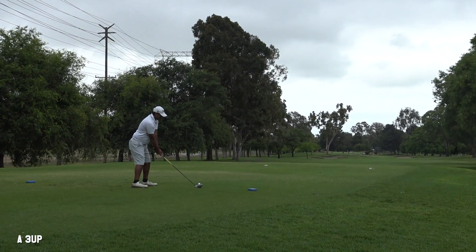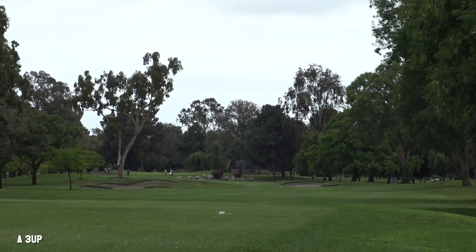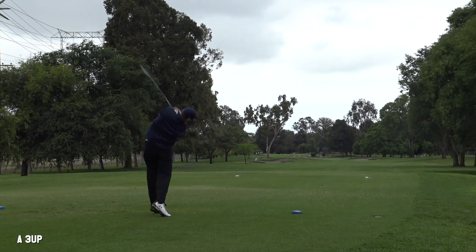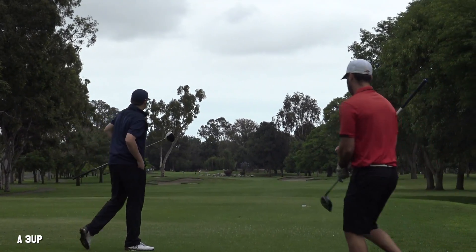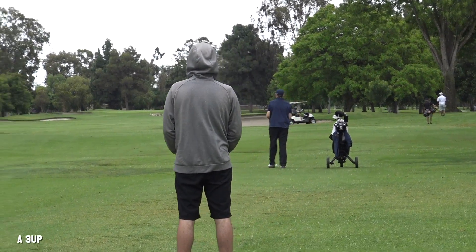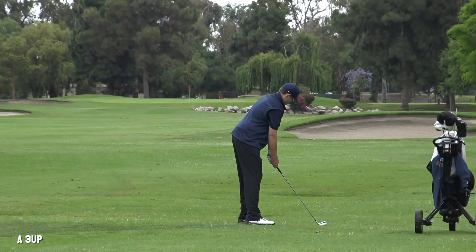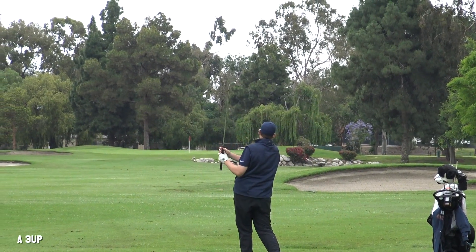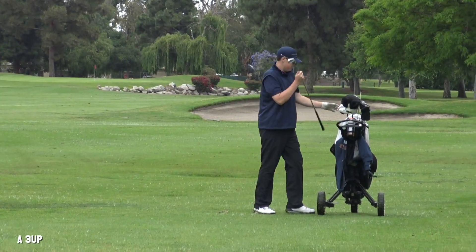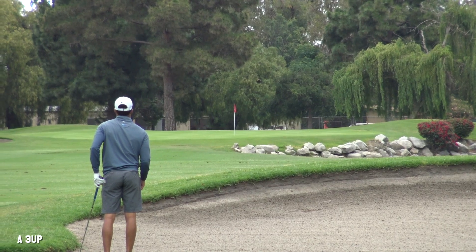We move on to the par five seventh hole. Here's Andrew's tee shot — a little to the right, right of those bunkers, right of the fairway at the base of this thick tree out there. Landon hit his down the right center of the fairway but didn't go that far, so this is laid well back for Landon. There are a couple of members of Landon's family that came out to watch. Andrew goes for the green — watch the water. That's a splash.